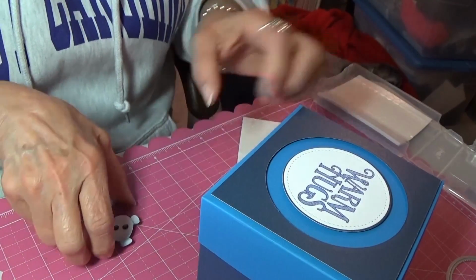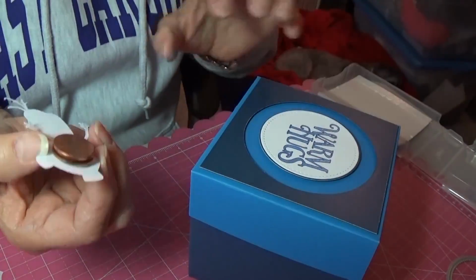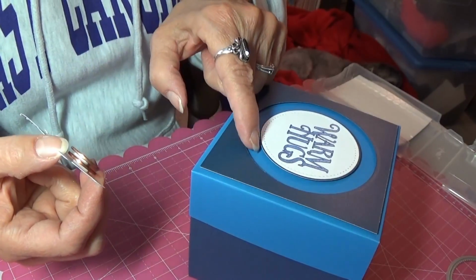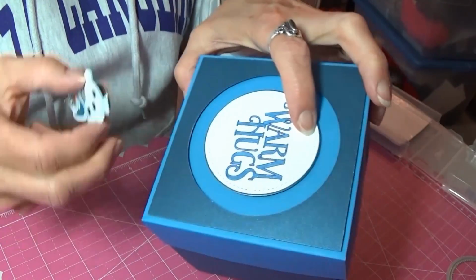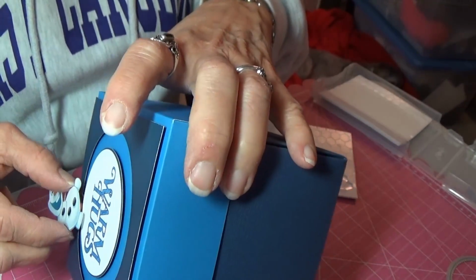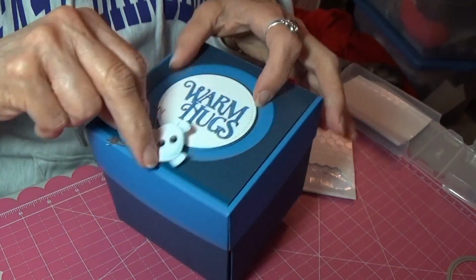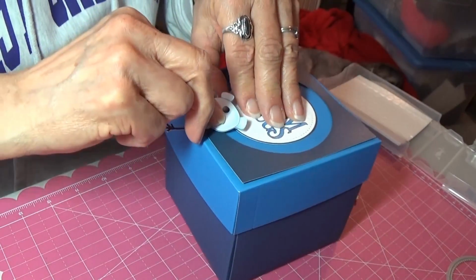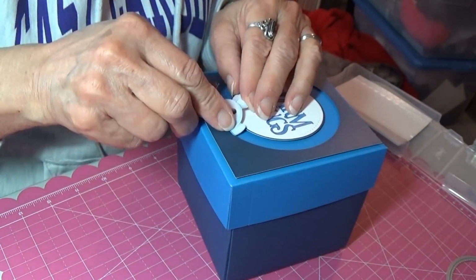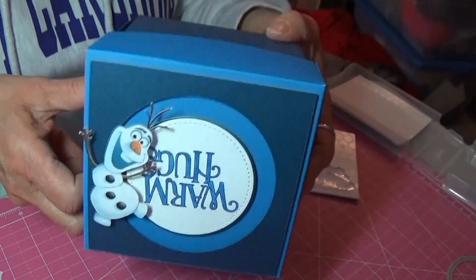Alright, and there he goes. Now he's ready to go in here. So the penny, there is a little space in between here. One penny is going to go on the side next to the box, the regular box. The other is going to go in between here. And it's just a matter of fiddling with it a little bit to get it. Just pull the paper up a little bit, set it back down, and Olaf is ready to go.